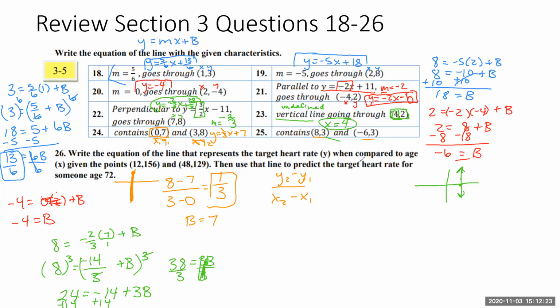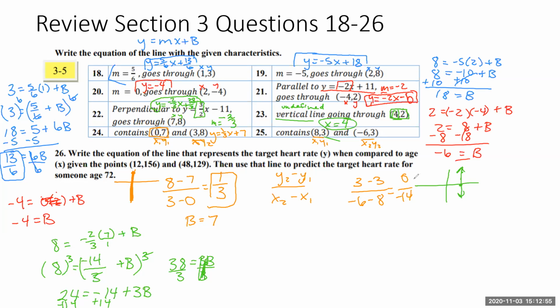All right, and then coming over to this 25, we're going to do the same thing. We're going to do x1, y1, and then x2, y2. In this case, they didn't give us any 0 and then a number, so we have to figure it out by ourselves. So we have y2, which is 3, minus 3. And then -6 minus 8. So we have -14 on the bottom and 0 on the top.